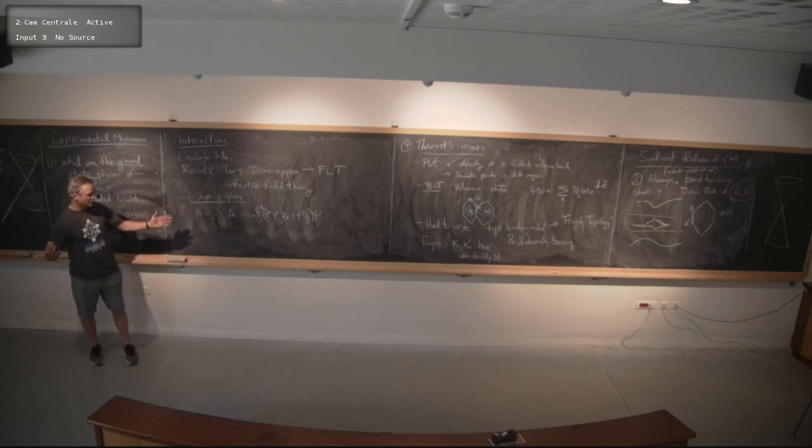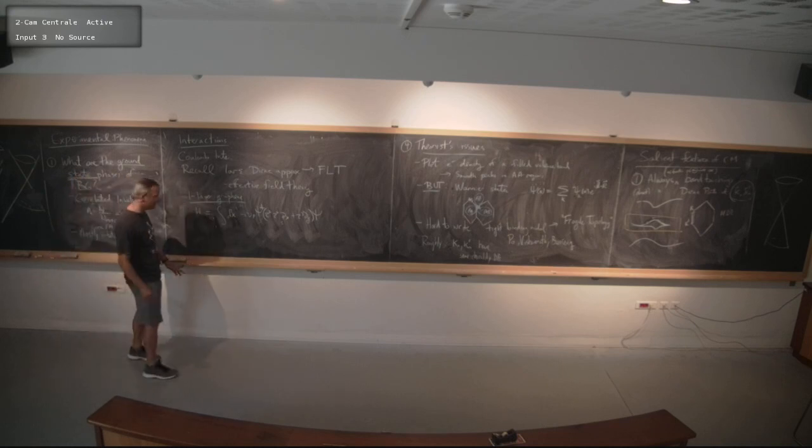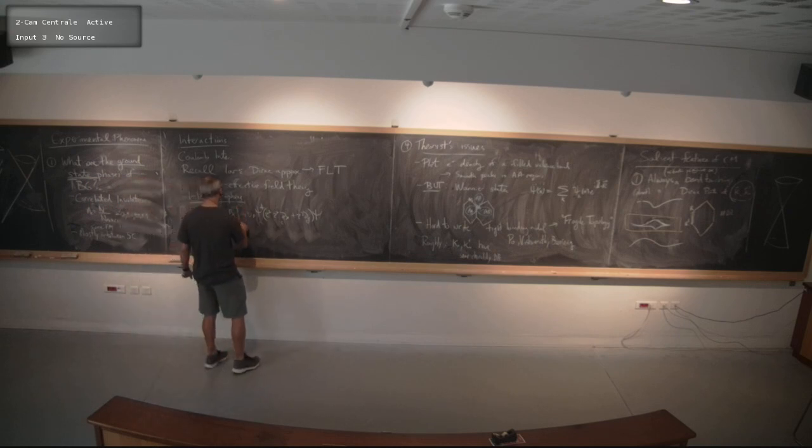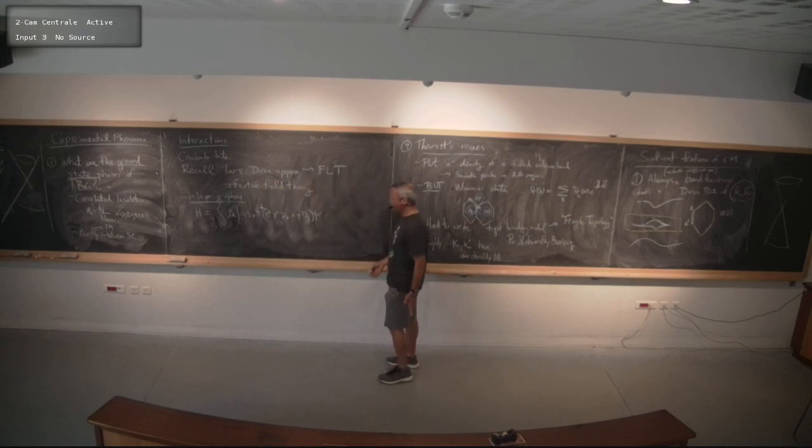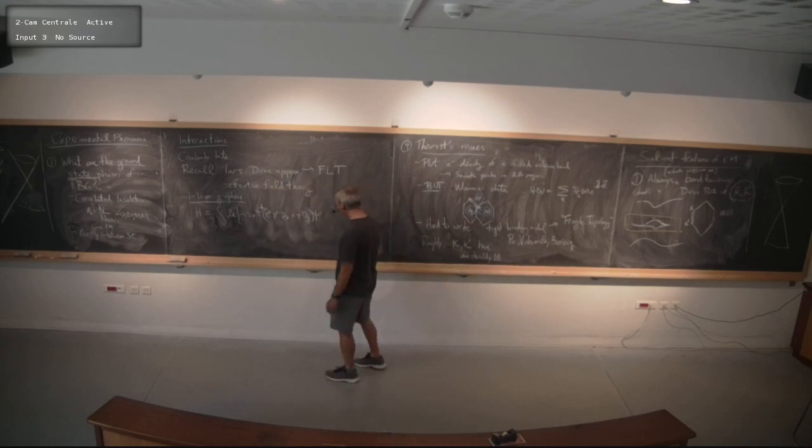And so in the spirit of Fermi liquid theory or effective field theory, we should just add interactions to this Hamiltonian, okay? And this is a time-proven method that you can rely on. So what are these interactions? What interactions could we add? Well, we can do a couple of things. We can add short-range interactions, which generally look something like this.